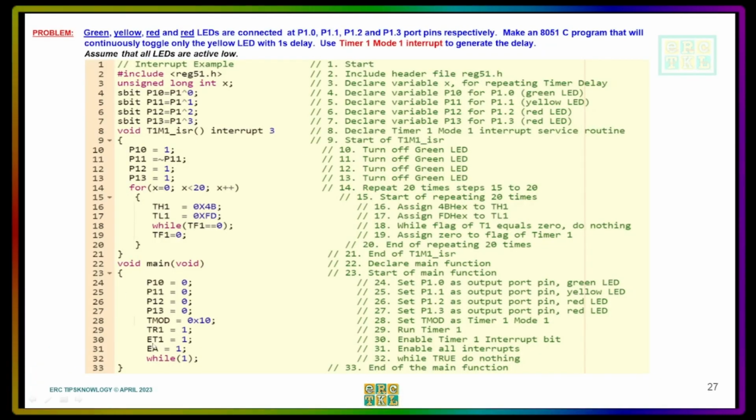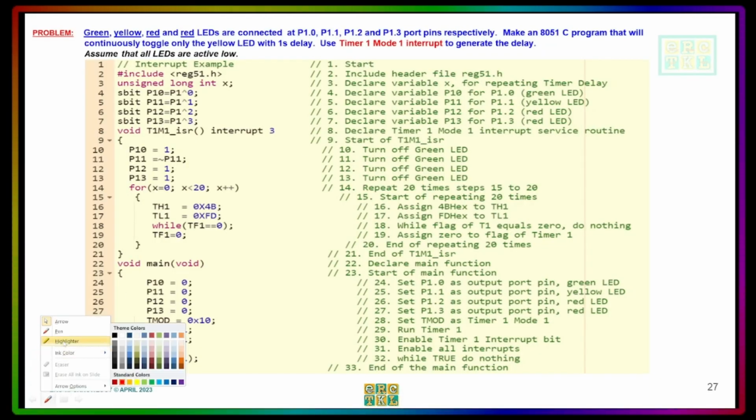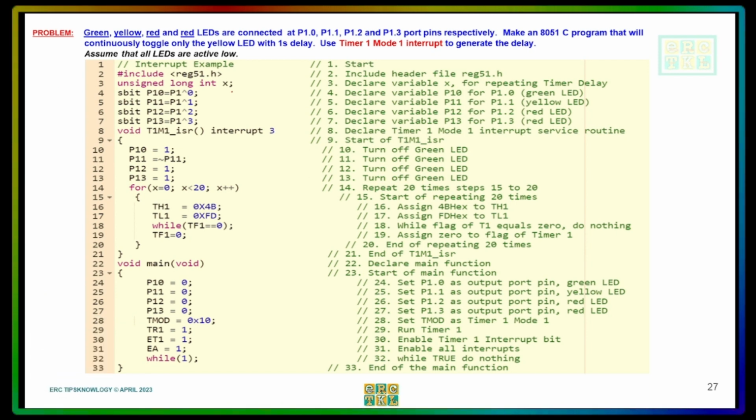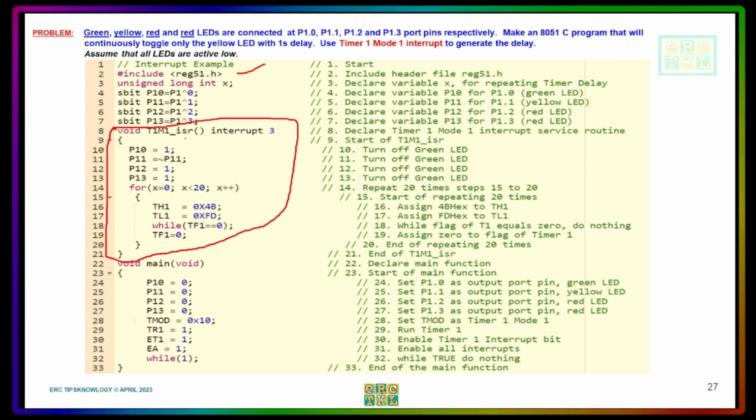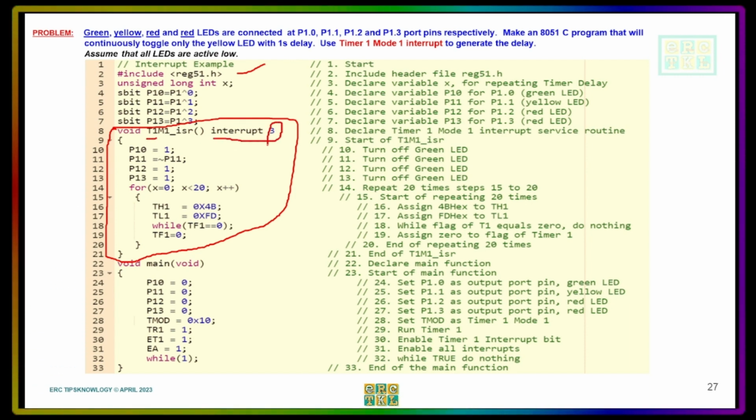Now for the program, let's just look at the difference compared with the other examples. We have the same here, except this part, which is the heart of the program about the interrupt. But take note, although I use timer 1, we need to put interrupt 3. This is very important. And if you're using timer 0, you need to put interrupt 1.